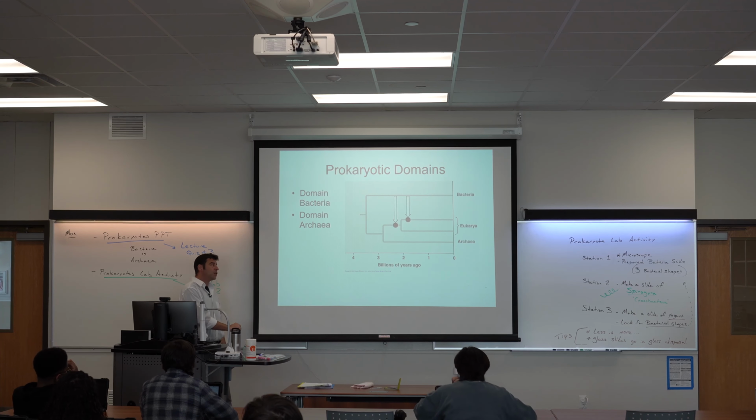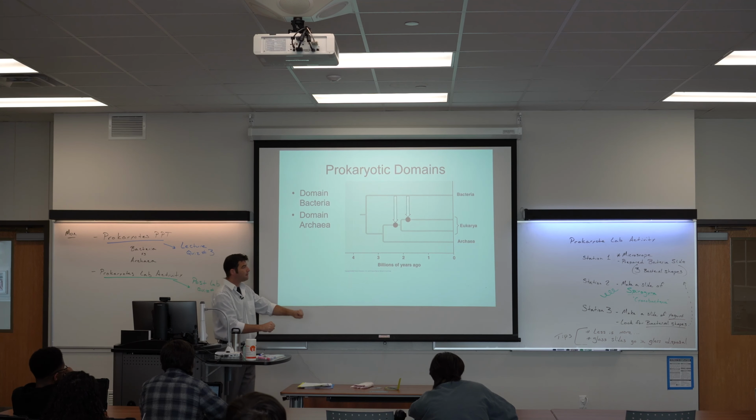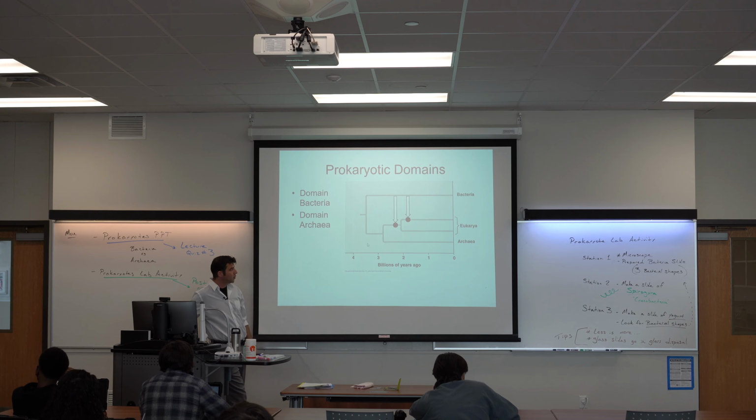So more along the lines of 1407, we want to know the evolutionary history of these 2 groups of cells. This shows us geologic time at the bottom. Remembering back to our first Unit 1, we said the first prokaryotic cells show up in the Archaean. That was around 3.5 billion years ago. So that's the origin of prokaryotic cells. And then we see bacteria along one line, and along this other line, that is going to lead to the Archaea, the other prokaryotic cells. You also see, and I think I mentioned this previously, that we share a more recent common ancestor with Archaea than we do with bacteria.